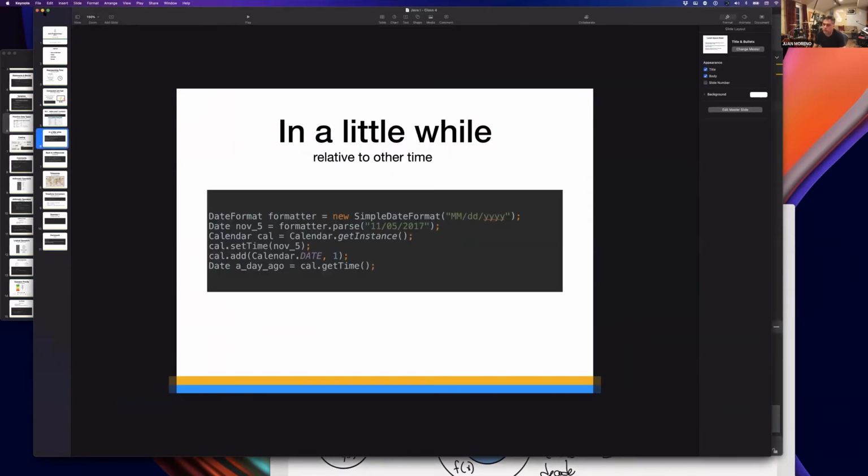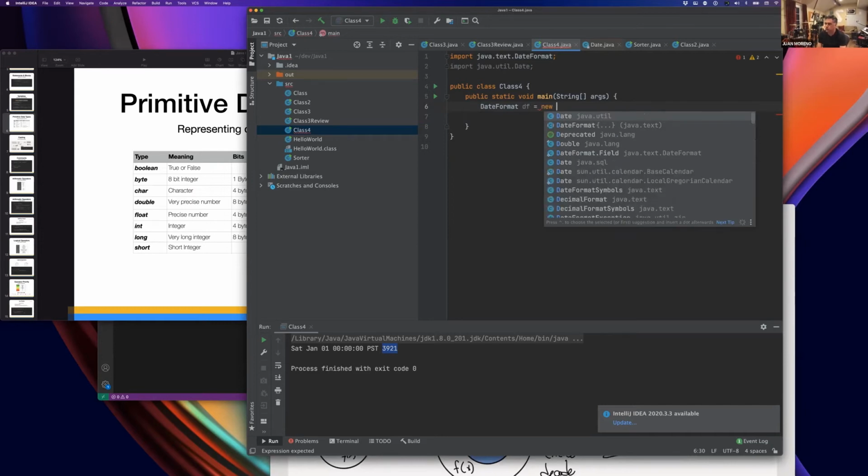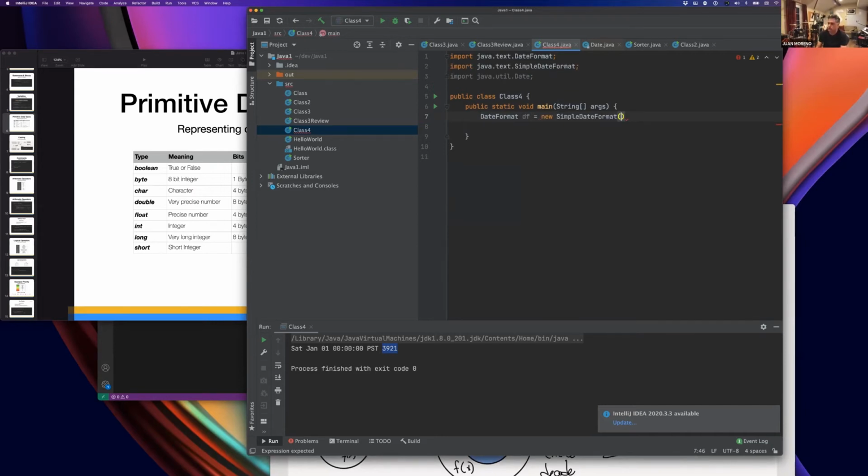Oh no, I can actually use that one. Yeah. We can use a date formatter, and I'm going to call it df. Here, I can provide a little bit of a language: how am I going to format my string so that I can convert it into a date?